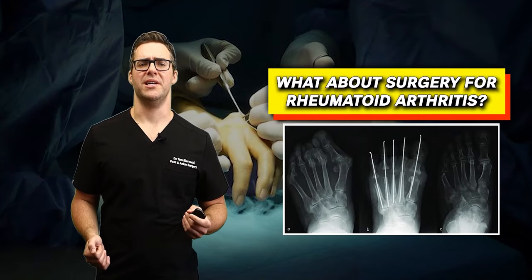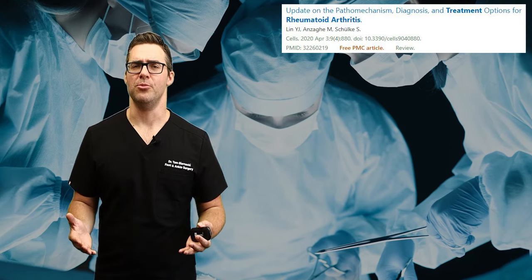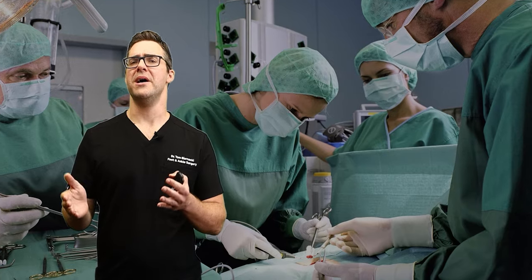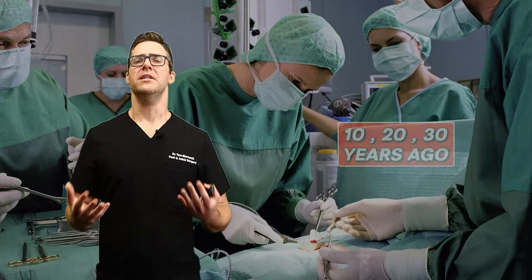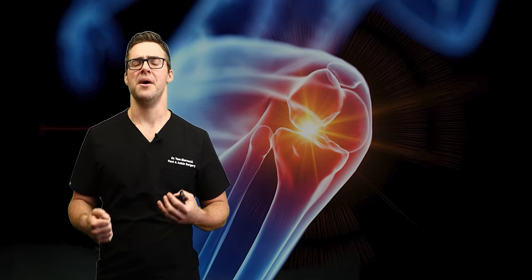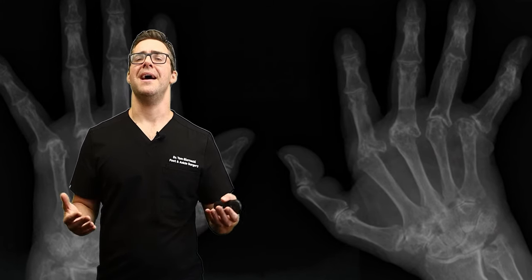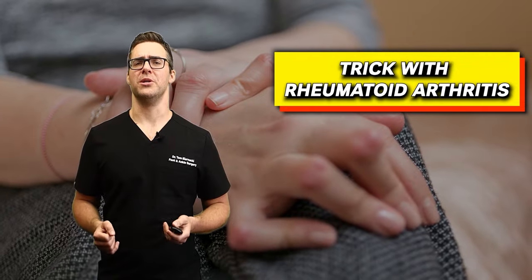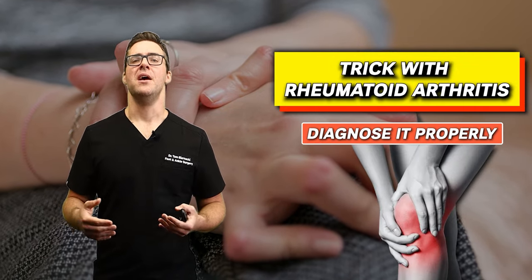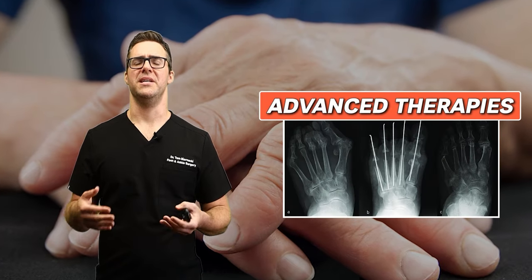What about surgery for rheumatoid arthritis? There are surgical advances now such as total joint replacements. Even though these surgeries work extremely well — much better than they were 10, 20, 30 years ago — you have to think about putting a joint replacement into soft bone that might not hold the replacement well. If you're not getting to the inflammation root cause, you may need to replace a joint that's already been replaced, and that usually does not go well. Genetic factors are involved, and that's where more advanced therapies like biologic medications can make a big difference.